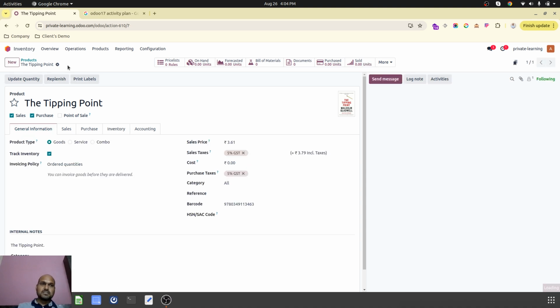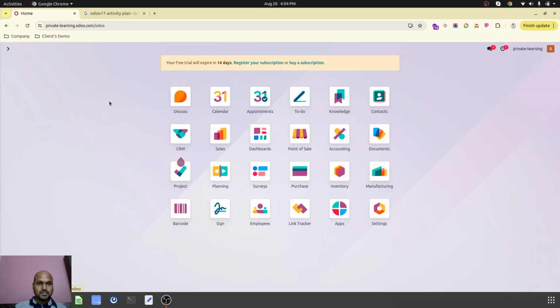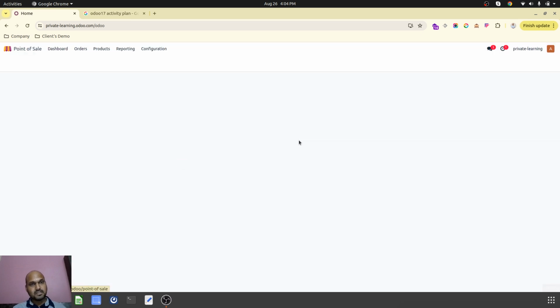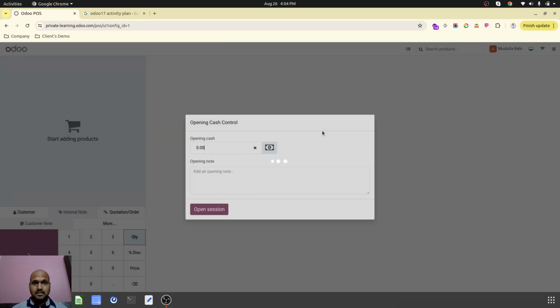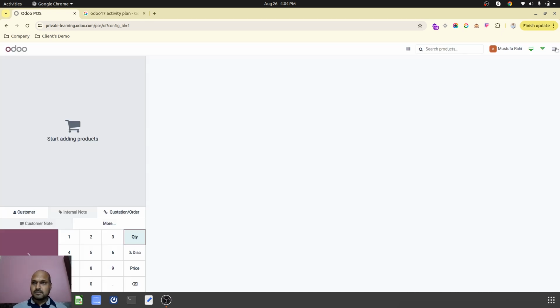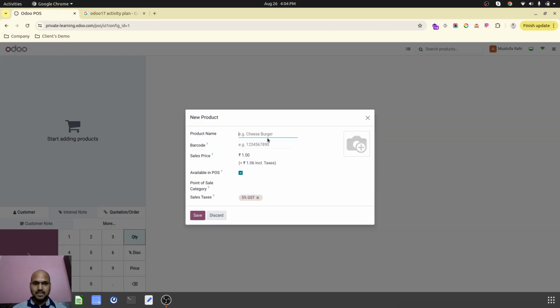So this is a very cool feature. I have a few more books to scan, and then let me do the same feature again via point of sale. In point of sale, we will be getting a create a new product option. So when I open my POS session, over here I have a create product feature where I can even make scanning also by scanner, but I don't have a scanner.